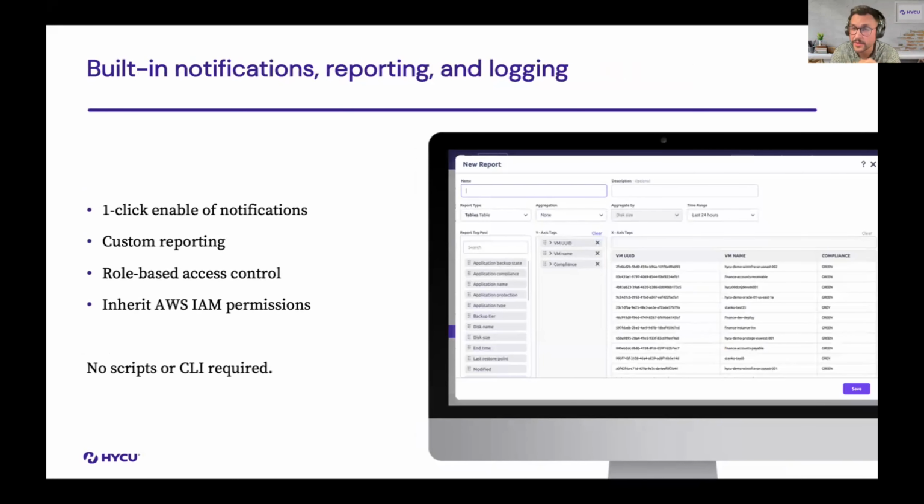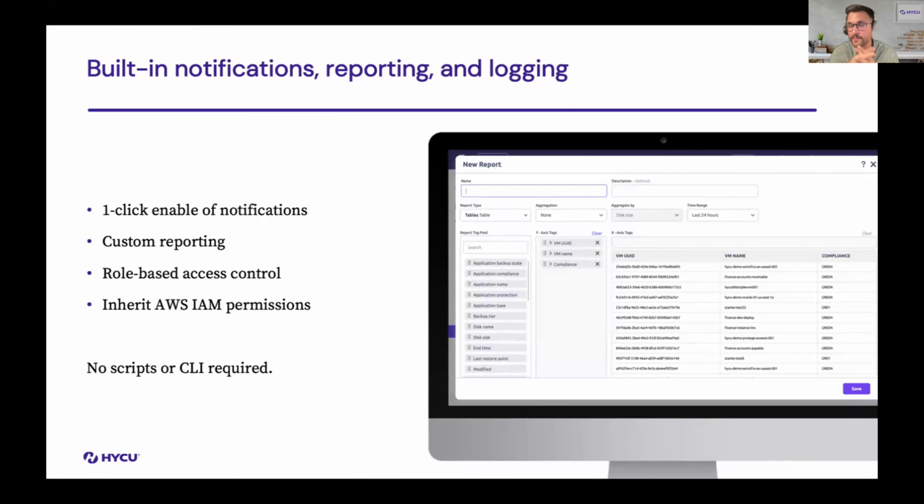Another thing I wanted to mention is that AWS does allow you to customize whatever you need with backup. You can use SNS, you can modify your notifications, but they all require disparate activities for each instance and each workload. What we're able to do is make these one-click operations. You can assign the policy and say, for this EC2 instance, I want a daily report. I want notifications of my backup jobs.